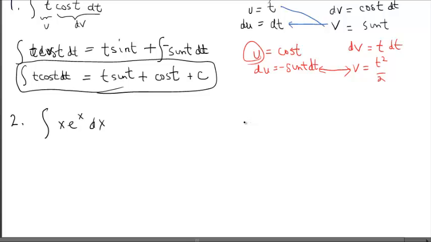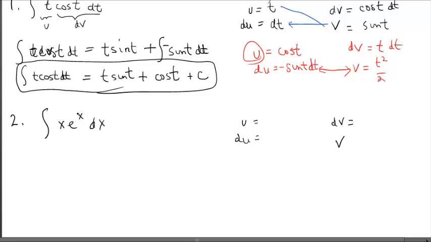Okay, so then I'm going to come over here and go, all right, if I'm going to use integration by parts, I need u. Then I need to differentiate u. I need dv, and I need v. So thinking about the formula, we need to establish what is u and what is dv. And at minimum, this has to be dv. So u is either going to be x or e to the x, or maybe the product x e to the x. But I think that's what's got us into trouble, is having a product here.